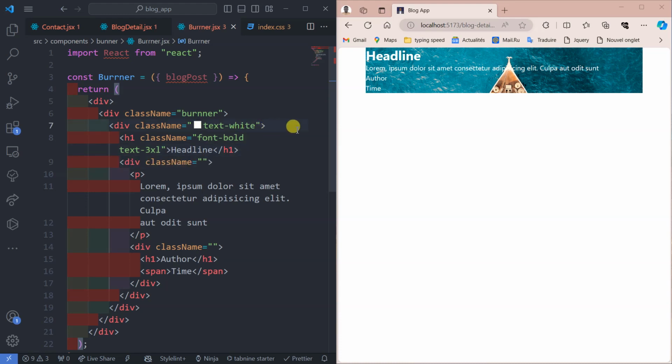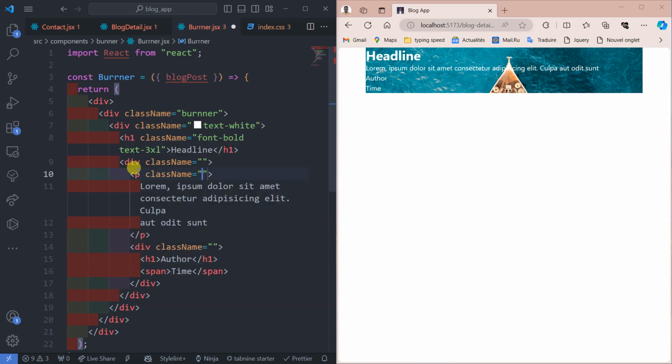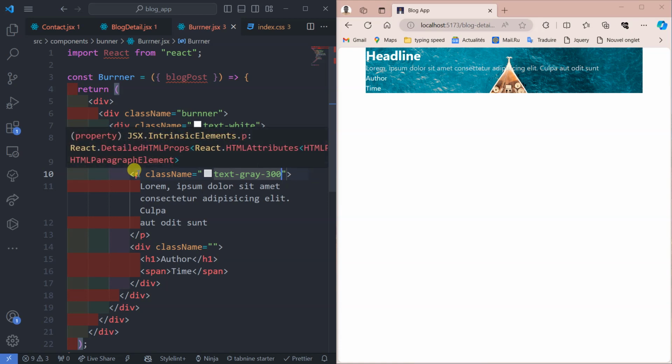If I do like this, then I will see, do I need to pass it in the center? It depends. Then for the paragraph, it's going to be normal, but the text will be somewhat gray. cn, we are going to pass text dash gray, and then I can specify 300, somewhat light. This has to be like white but not white, like this is okay.